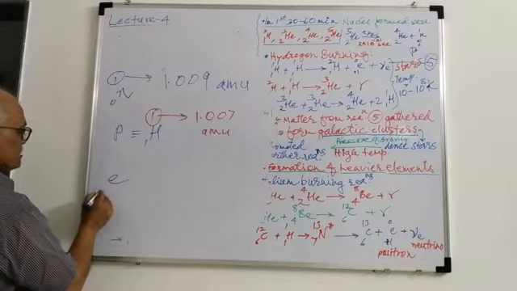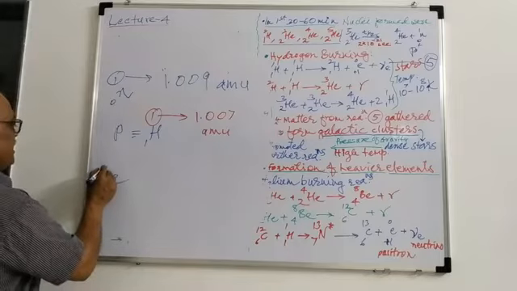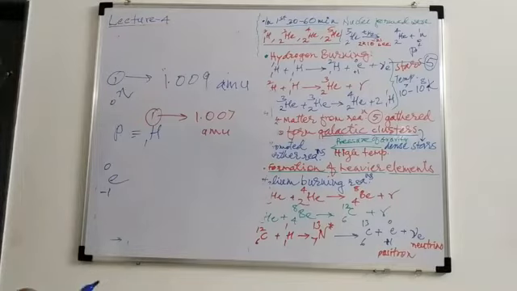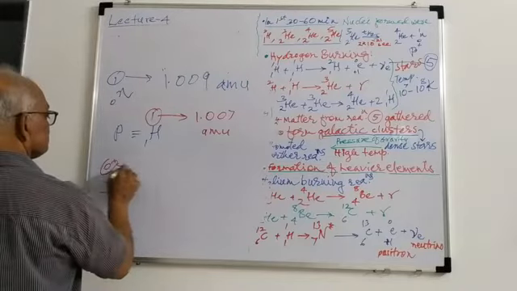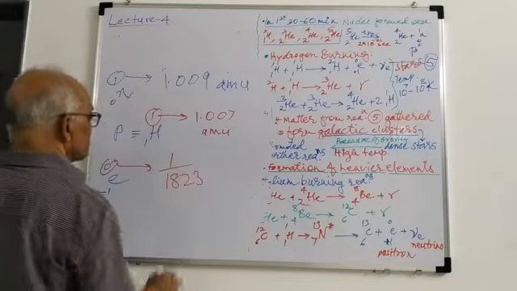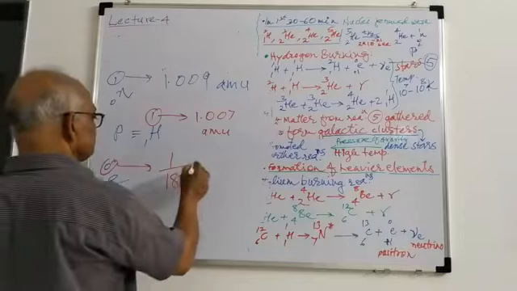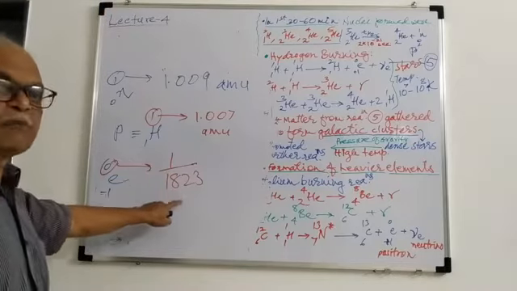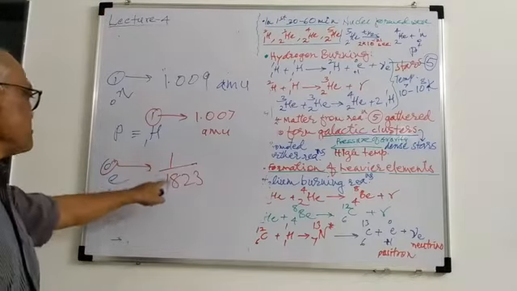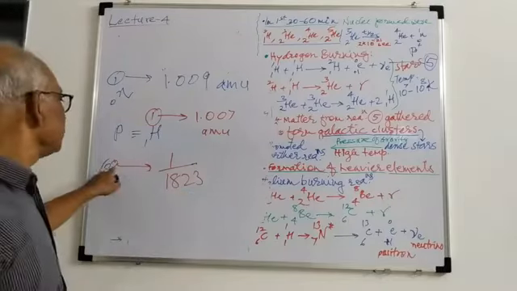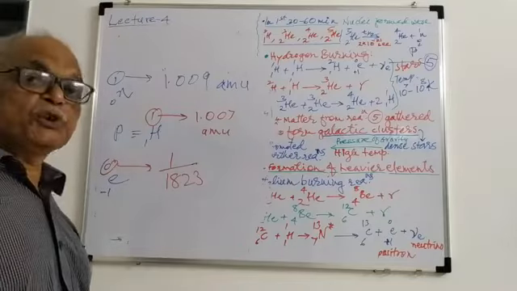Now we have also other particles like the electron. So this electron has minus charge, and the mass is represented as 0. But this is not actually 0 mass for the electron; it is actually 1 upon 1823 part of the proton. So this is a fraction of the mass of the proton, that is 1 upon 1823. The mass is very small, therefore it is considered to be 0.